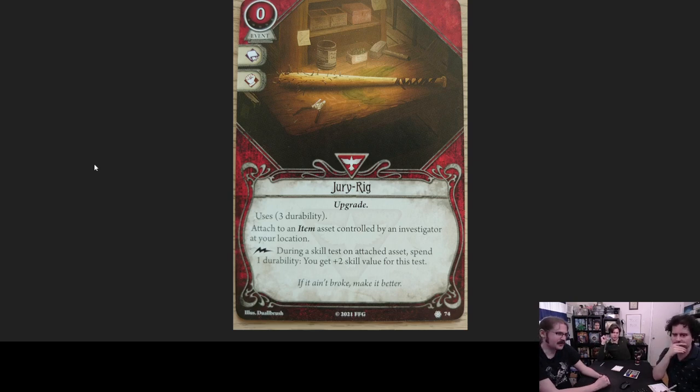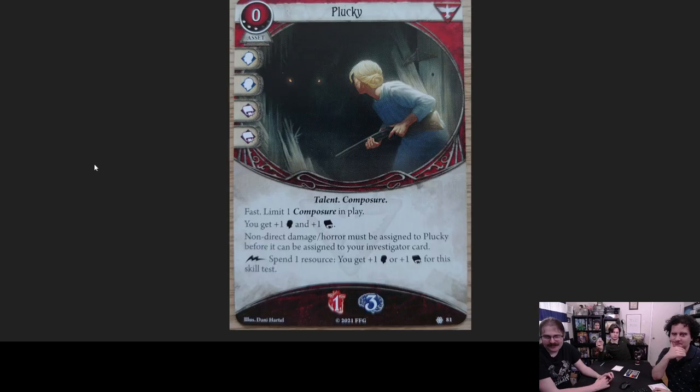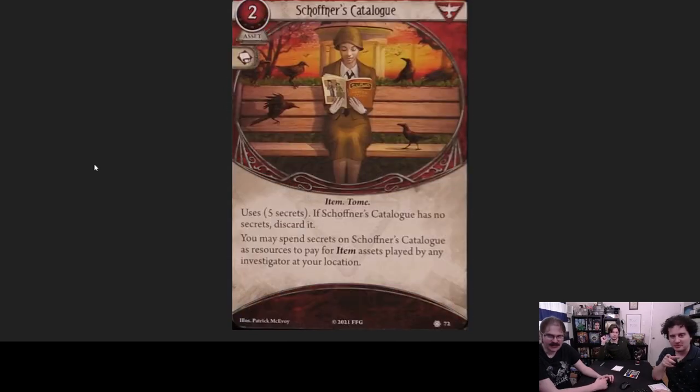I've got a board with a nail in it. It's just fine. Plucky. It's nice. Relevant stats. We've talked about these enough. We've talked about Schaffner's catalog.